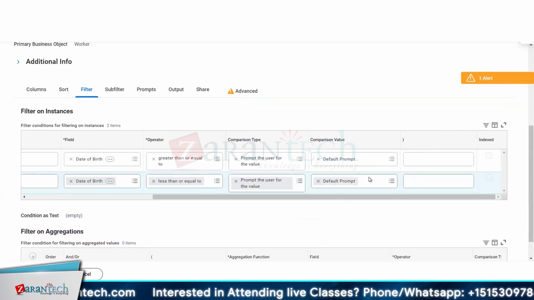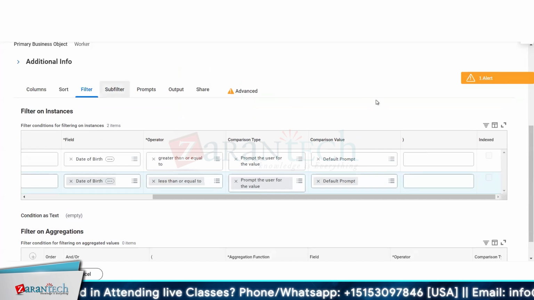Okay, now since these will become only default prompts, labels are available here on the prompt tab, and we'll see how these work.